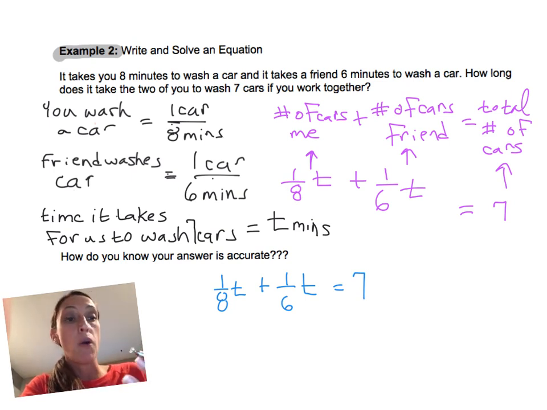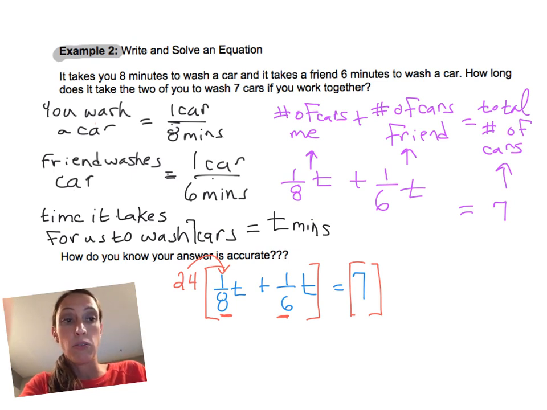You could, if you wanted to, combine like terms on the left side, but I know a lot of you don't like fractions, so we're going to go ahead and get rid of them. And I'm going to get rid of them by using that bottom buster technique we talked about in the last example, that LCD method. So right now I just have to think, what is the common denominator between 6 and 8? In other words, the smallest number they both go into. They both go into 24. So I'm going to distribute the 24 in. 1/8 times 24, or 24 divided by 8, is 3.